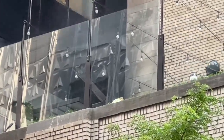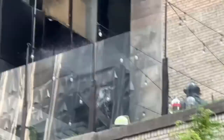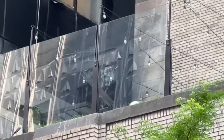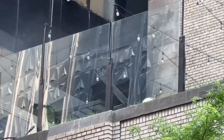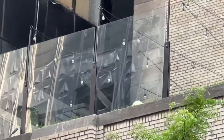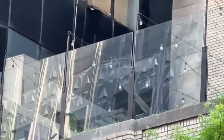And that's the water tower. You can't really make it out, but it's up there, and they're hitting it. I'm going to take a quick visit to the command post, and then we're going to be out of here. By the way, I was told it was knocked down very quickly, but they were very concerned with the extension.